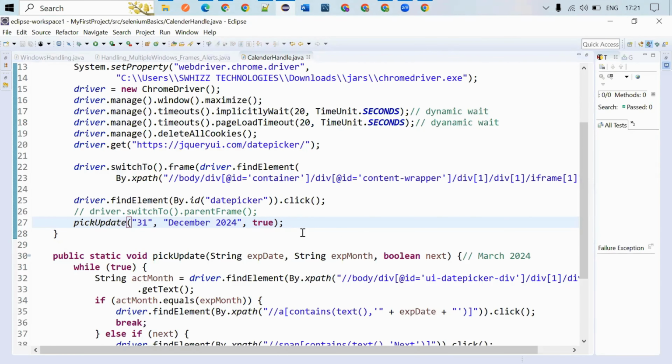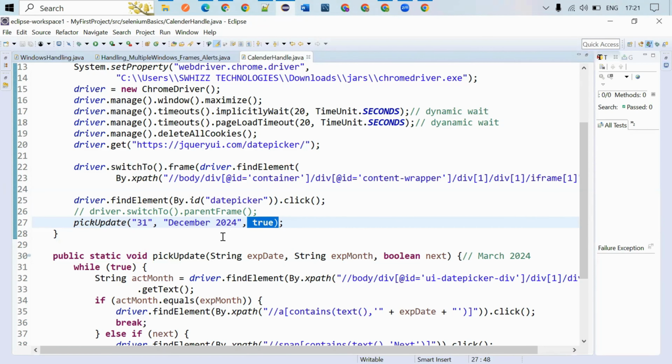Why I have taken true here is that this pick date method has different arguments. One is the expected date as a string, then the expected month and date as a string. The boolean means next. Yes, 24 December is next, so you have to click on the next button. That's why I gave true here.